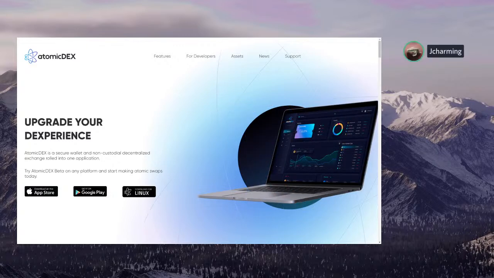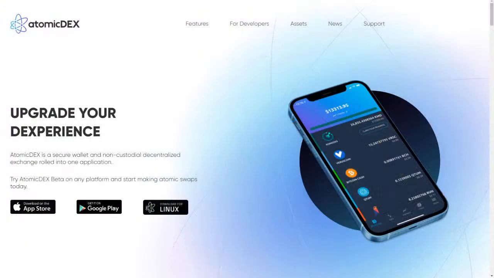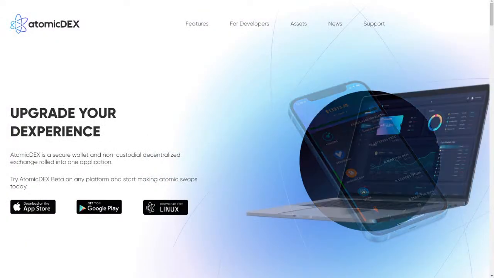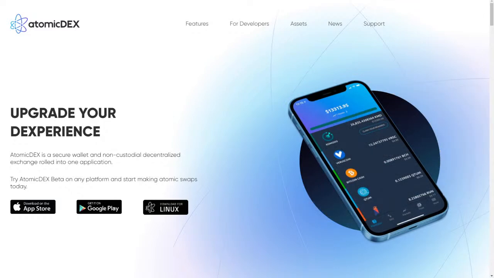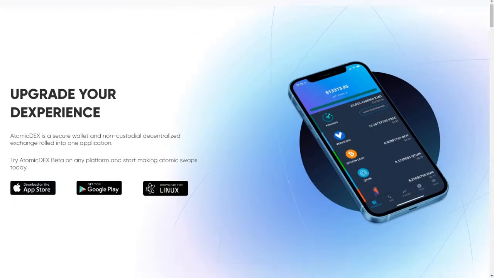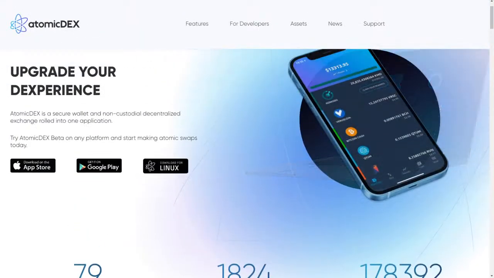It's a way to upgrade their DEX experience, because AtomicDEX is a secure wallet and non-custodial decentralized exchange rolled into one application. You can try it today on any platform and start making your first atomic swaps. And we have our download links right here, which is absolutely great.